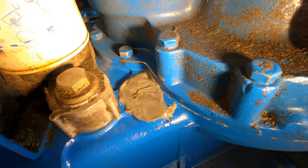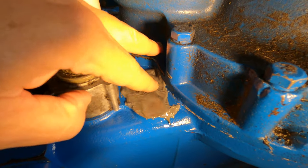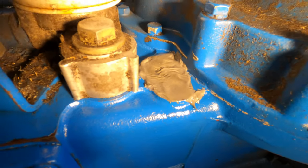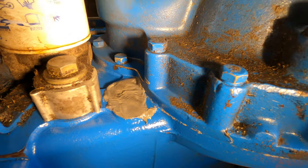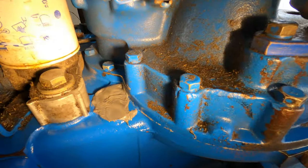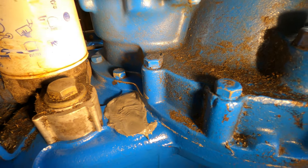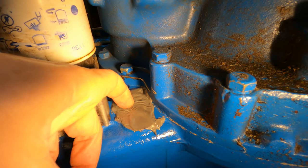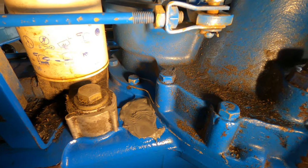So I actually checked this last night and I already knew it was dripping. Covered with oil. Like a lot of oil. The JB Weld is just not stiff enough. It's not thick enough to hold back the oil while it's curing. It was so thin, the oil actually penetrated right at this point here, and it was dripping out.